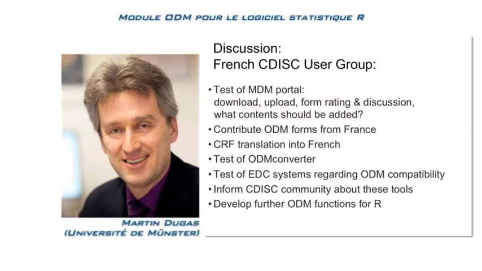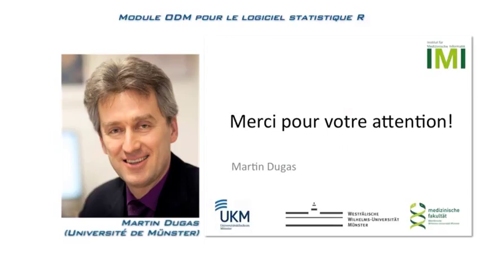We would like to spread this idea of exchange of metadata in clinical research. So it would be great if you could inform the CDISC community about these tools. The overall idea is to set up, say, a Wikipedia of trial forms, also a large set of free tools to foster clinical research, to make it more efficient and effective. And of course, it would be attractive to develop further ODM functions for R.